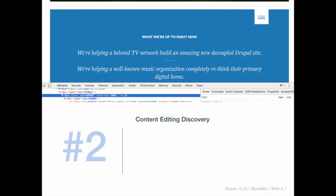So one quite simple solution we had for this is we pass the node ID down as a data attribute. So if you're logged into the CMS and you go on this site and you press the E key on your keyboard, it pops up with a little edit corner in all of our blocks and then takes you off to the CMS and you can edit it there. So we don't ever really want to try and do inline editing, because if you're doing multi-channel publishing, it doesn't work out so well, but at least this can give people hints so they can go in and edit where they need to quite easily.